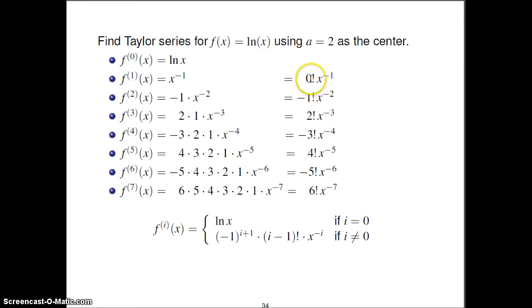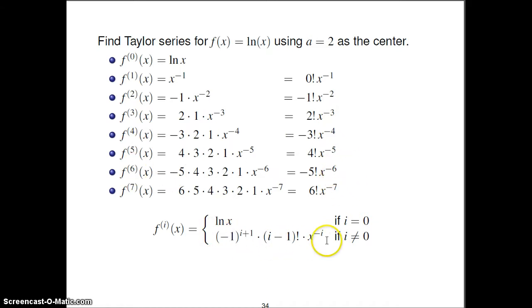And then, well, there's 0 factorial, 1 factorial, 2 factorial, and look, the 5 factorial matches up with the 6th derivative. This number here is i, right? If i is 6, you want 5 factorial. That's why instead of i factorial, you see i minus 1 factorial. Just to repeat, i here is 6, you need 5 factorial, and so this is 6 minus 1, or 5 factorial. Finally, you have x to the negative i, and now, other than the exponent being negative, the number here does match the derivative number.